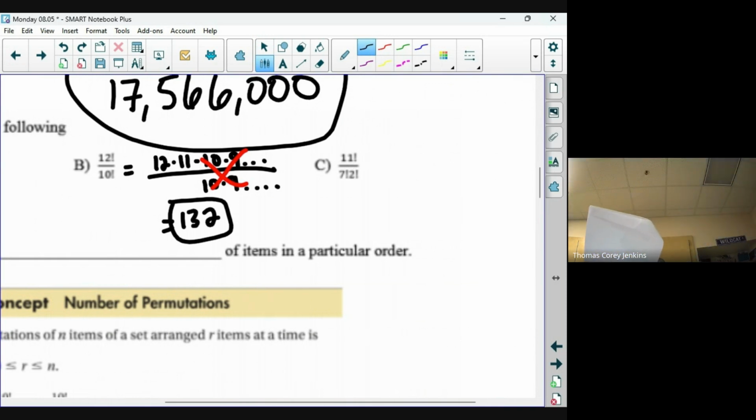C is a little bit tougher. I'm going to give you a second to see what you can do on it. So it's 11 factorial divided by 7 factorial times 2 factorial. So you could just type it in directly. If you are using the factorial key, let me say this, though. If you're dividing by a product like you are here, you're going to want to have this in parentheses. If you're just typing in using the factorial key, you're going to want to open a parentheses before the 7. Okay?